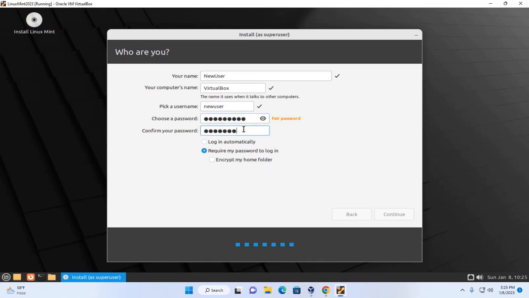Enter same password again and then click on continue.